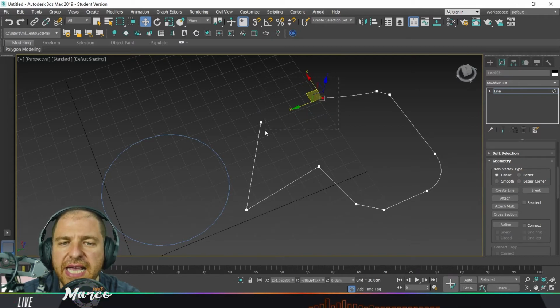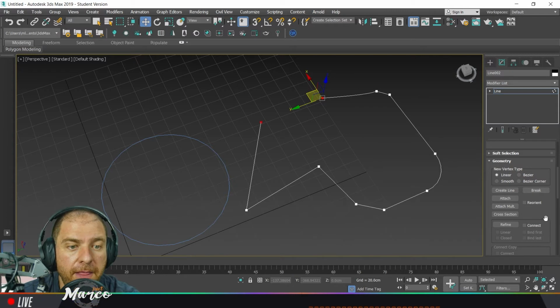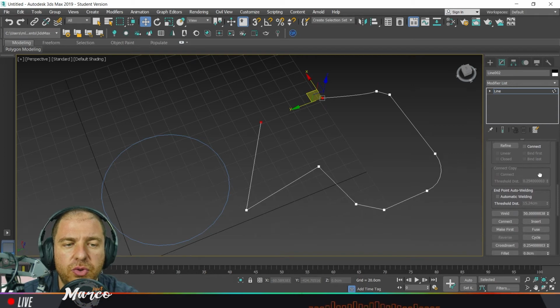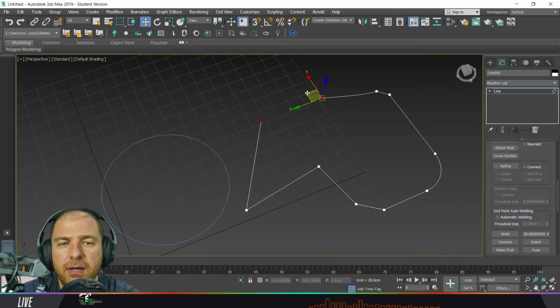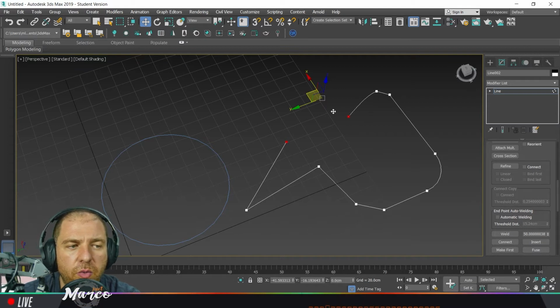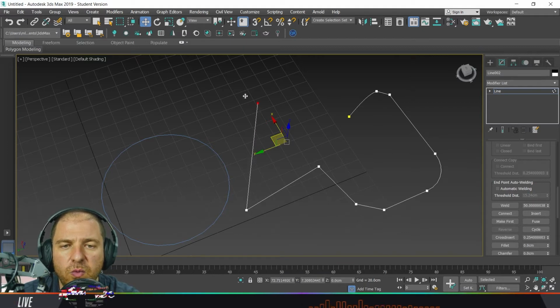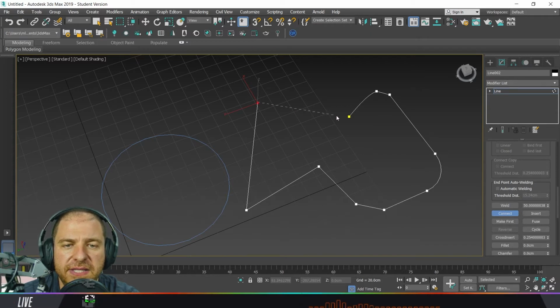And now if I want to join them together, I have two slightly different options. One is, again, I could use weld if I want just to combine them together. But the last tool that I want to show you in the menu that you have available when you work with vertex is the tool that is called Connect. Connect is a tool that works only when you have broken vertices, and what it does is it allows you to create this missing line in between two broken vertices so that you can connect them, as the name of the tool says.